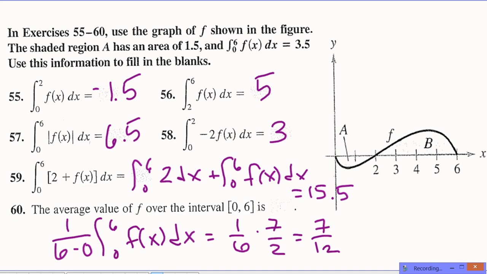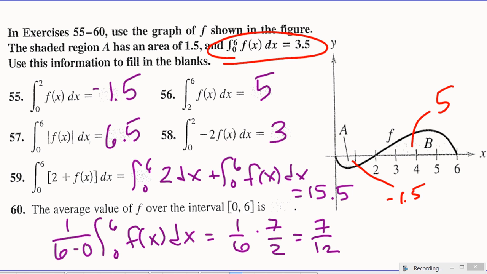Okay, so I hope you tried all those on your own. Remember that when you have area under a curve, you are involving signed area. And so when you have this total given to you, the 3.5, that should have told us that lump B was a positive 5 area, and this little guy A has negative 1.5 as its area. So those are the first 2 answers, and then for the rest of them, just use those in combination with each other.